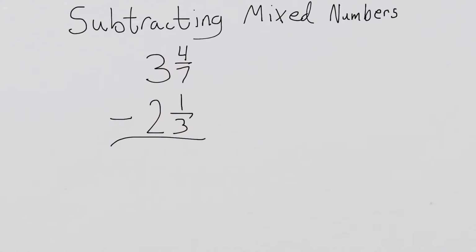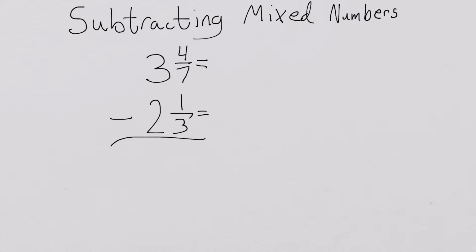I have it set up so that the bigger number is on top because I don't want a negative answer, and we can notice I don't have a common denominator. Common denominator is necessary for subtracting fractions. We learned that in one of our other videos. So we got to start off by getting a common denominator.